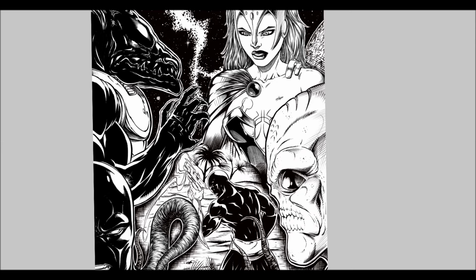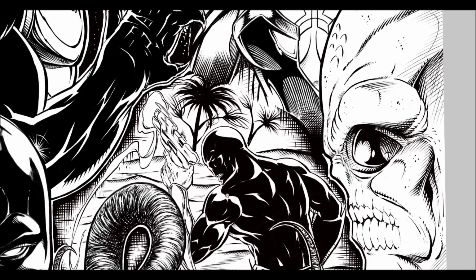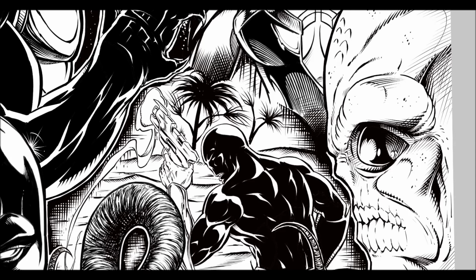The other two are even further in his past, and you'll have to kind of jump on the bandwagon and follow the series and see what they're all about because it does kind of give away more of the story than I want to reveal right now. But at any rate, there's pretty much a finished pinup.